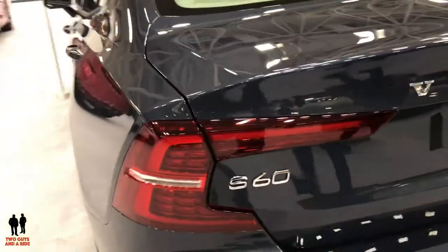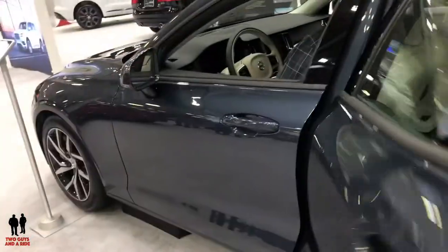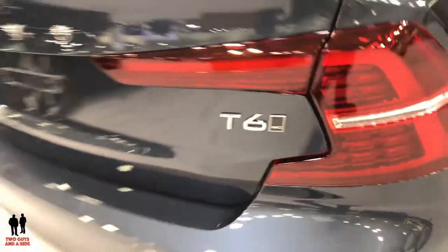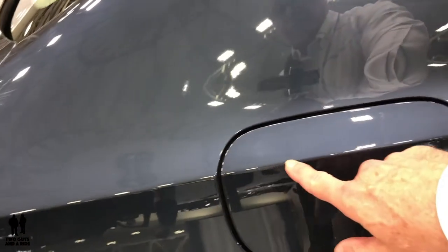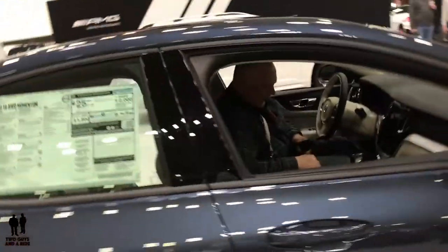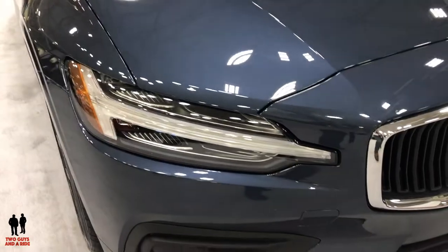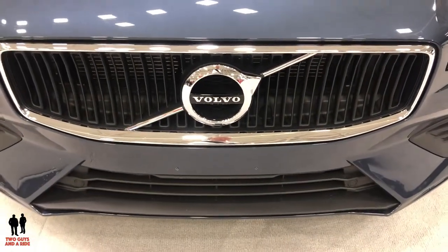Taking a look at the taillights and rear end — this is all-wheel drive, of course. Great handling and great traction. Love the cut line here on the hips; very hard to match up a heavy cut line like that across different panels. Volvo's done a fantastic job. Like the creases, like the sharpness. You've got Thor's Hammer in the headlights with LED lights and the easily recognizable worldwide Volvo grille and emblem. Beautiful car.